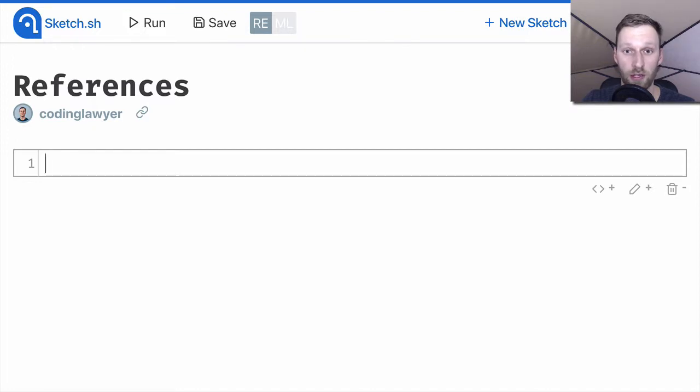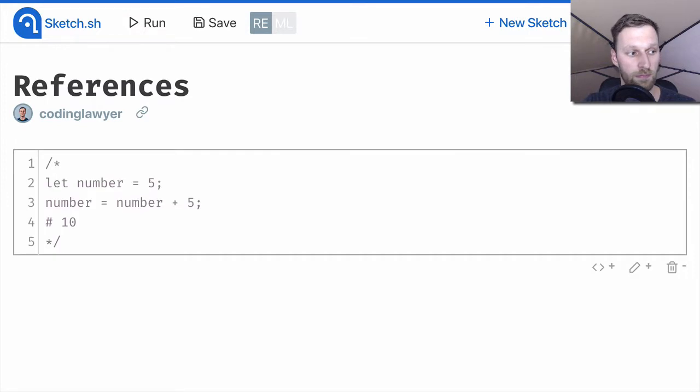Let's take a look at variables in JavaScript first. Number is a variable name which is initialized with 5. As you can see, we can mutate this identifier using the equal sign and add 5 to it.